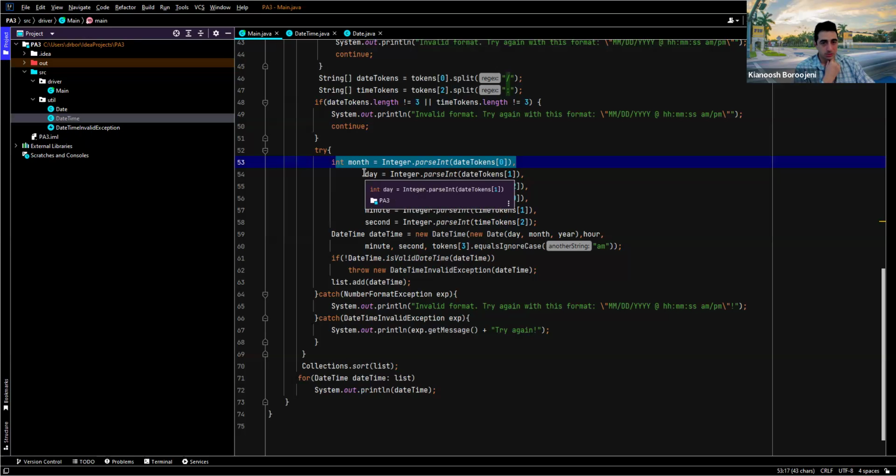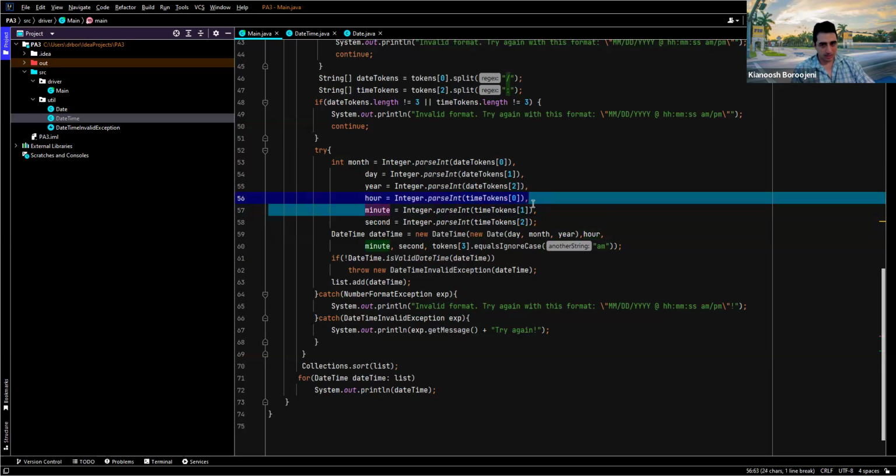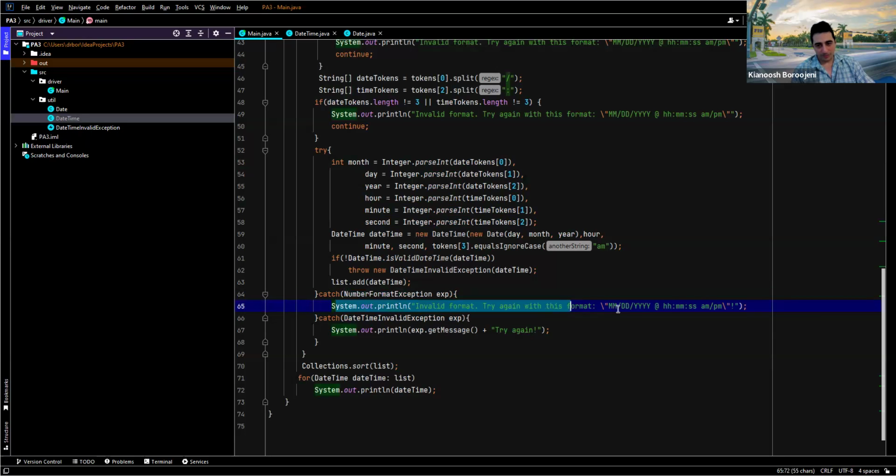Then I'm going to parse the second token as a day, the third token as a year, and then for the time tokens, the first one should be hour, the second one should be minute, the third one should be second. If any of these parseInt methods cannot parse a token as an integer, they throw an exception, which is NumberFormatException. I'm going to catch it, and I'm going to print invalid format, try again. It's very easy. You have learned how to throw and catch exceptions, so that's how it works.